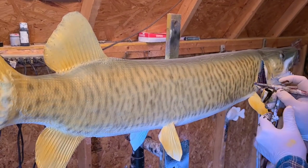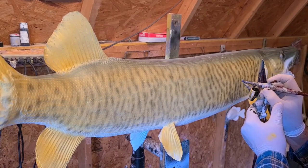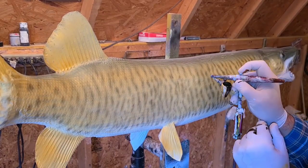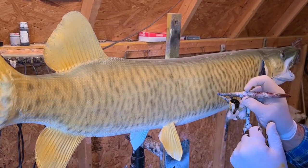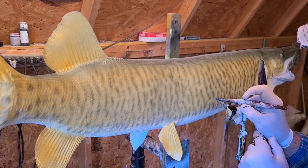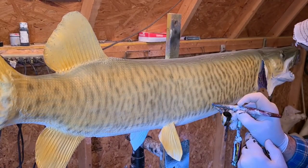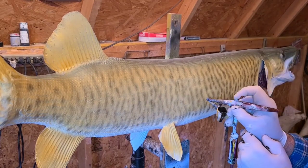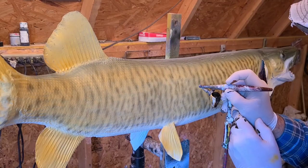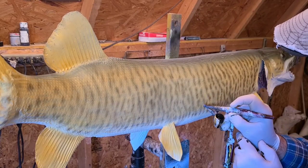Well, I thin my paint down, and basically what I'm doing is just adding a little bit of uniformity to it. In some places I'm actually streaking it a little bit to make it look a little bit neater. Don't want to get carried away, but if you've got your airbrush turned down, go ahead and throw some fine details in there if you can.